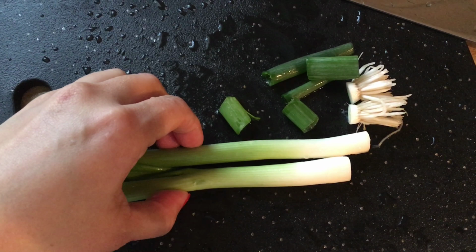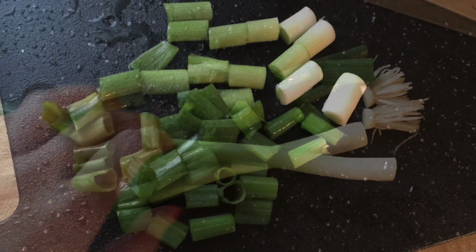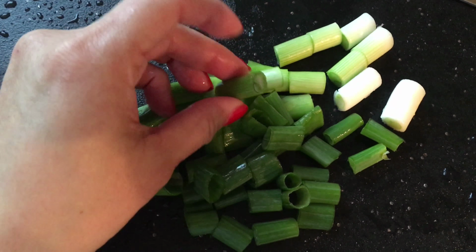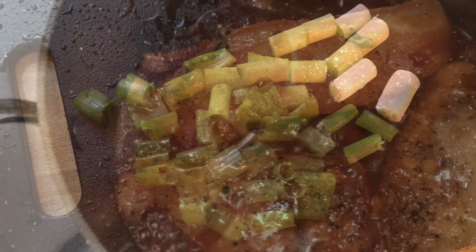Here I have 2 sprigs of green onions. I'm going to chop off the ends, both ends, and then chop them up into little 1/2 inch to 1 inch slices. Let's check back on our fish.